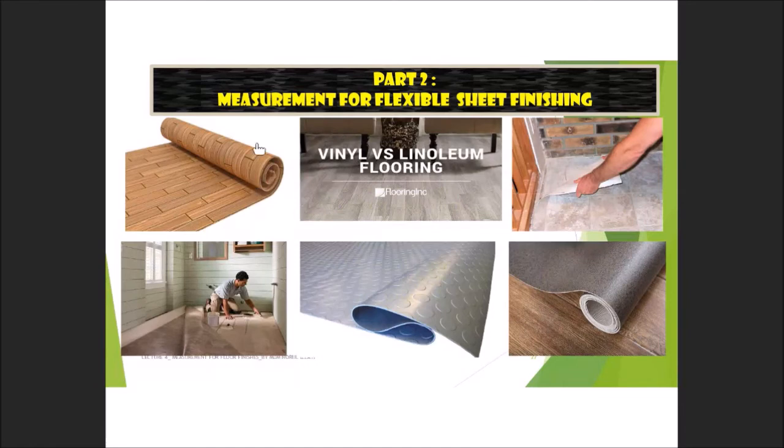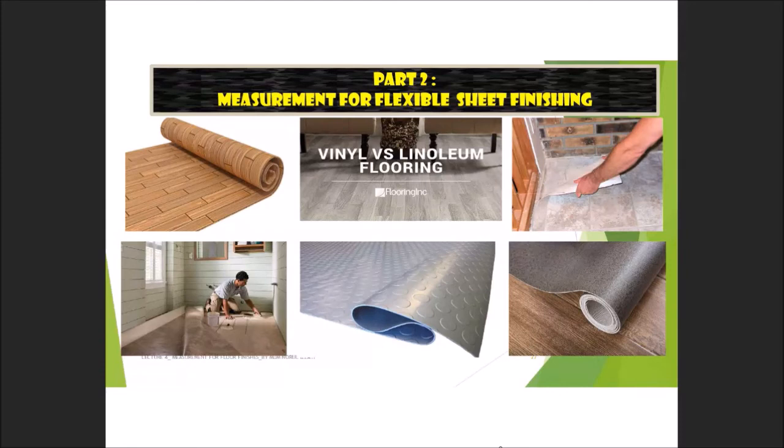You can see it looks like parquet, but it is not parquet. It can come with a roll, okay, or it can come in sheeting, means pieces by pieces. Okay, you can see this one. This is normally seen in the workshop. Okay, it can be used for the flooring at the bedroom or maybe at the kitchen. Depends. Okay, this is the example for peeling off. If you want to do the repairing, this is how it looks like.